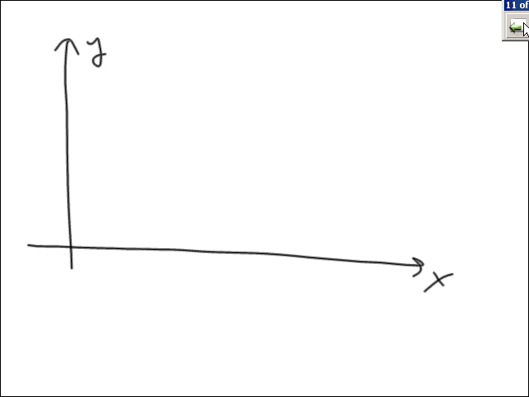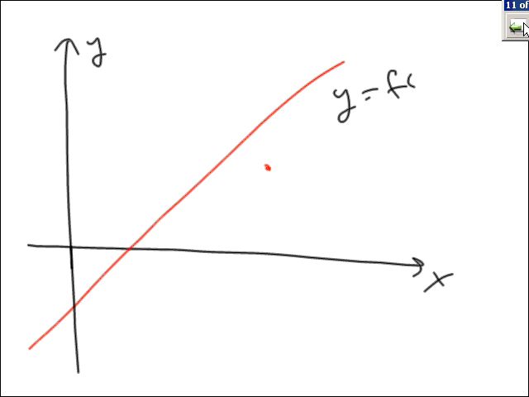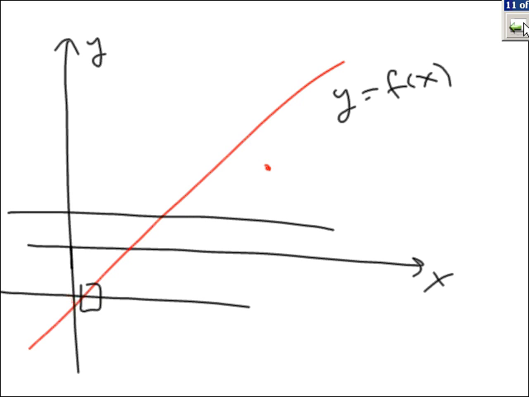So what about this graph? Here's the axes, and I'll draw the graph in a moment. I'll draw it in red. Does this function have an inverse? This is a function. I'll even give it a name, f of x. Does f of x have an inverse? Well, you may say, let's see, this horizontal line crossed in one place. This horizontal line crossed in one place. This horizontal line crossed in one place.